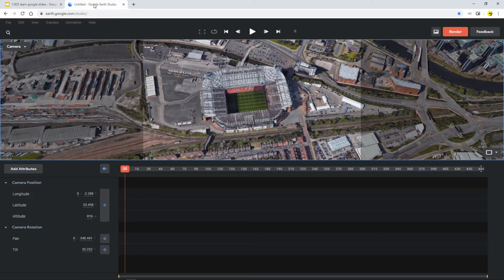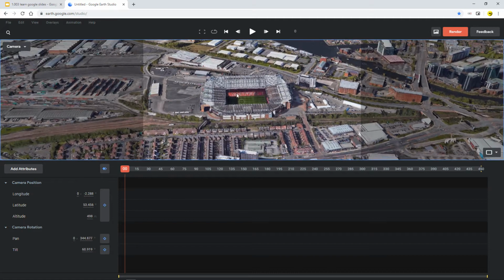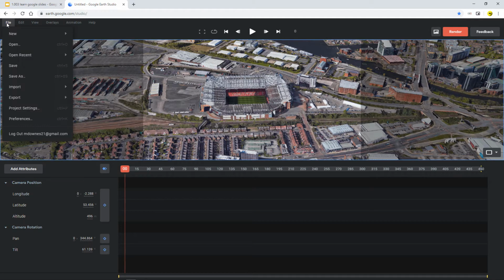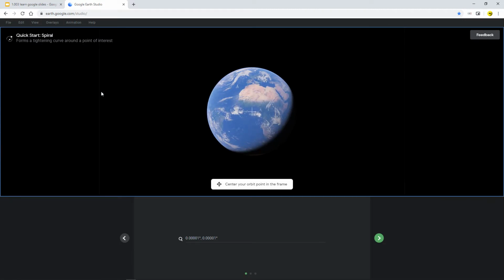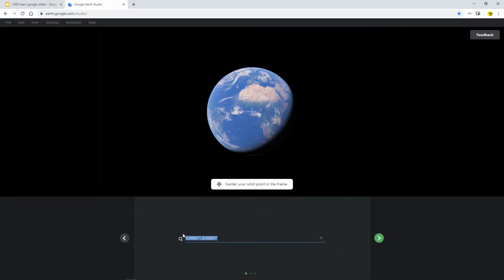In this example, and this is no preference whatsoever, this is Manchester United Football Club in England, and here is the stadium. Now the first thing is you'll notice that project is open at 450 frames. So what I want to do is fill that as quickly as possible with a load of keyframes, and I'm going to do a spiral. And I'll show you where this is quite handy, because changing project settings will be really useful if you are going to make a mistake or change your mind later.